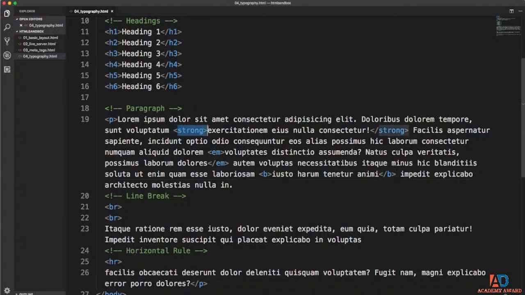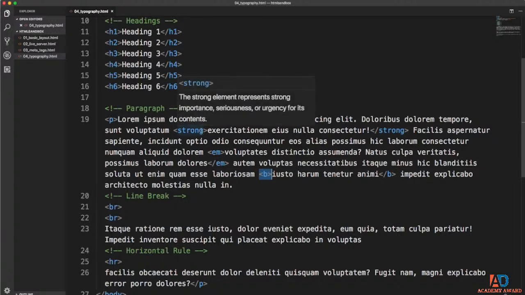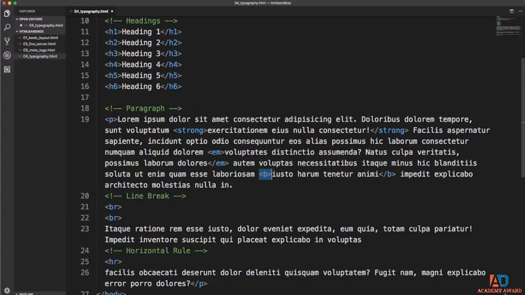And the strong tag replaced the bold tag because the strong tag is a semantic tag. It doesn't necessarily mean it's bold. It just means that it should stand out in some way, but we leave it up to the CSS to say what that way is, even though it bolds by default.